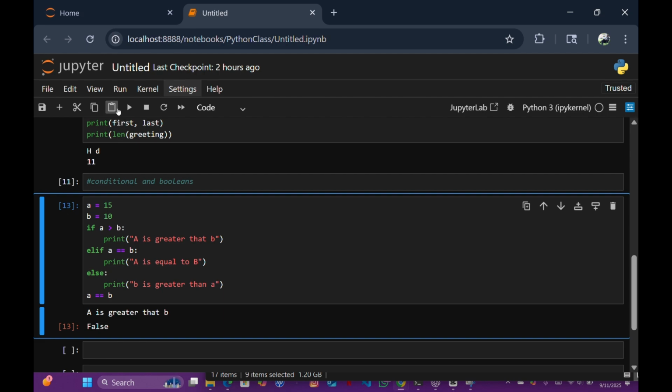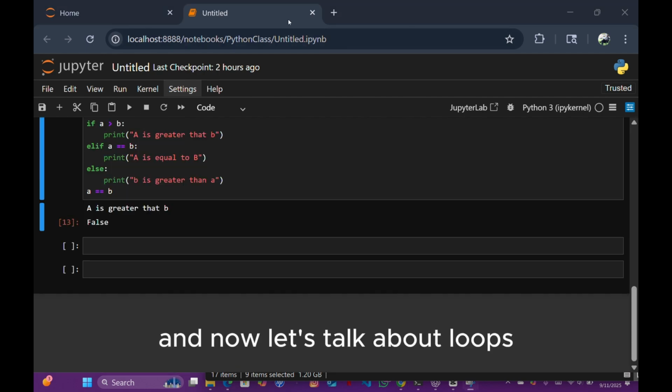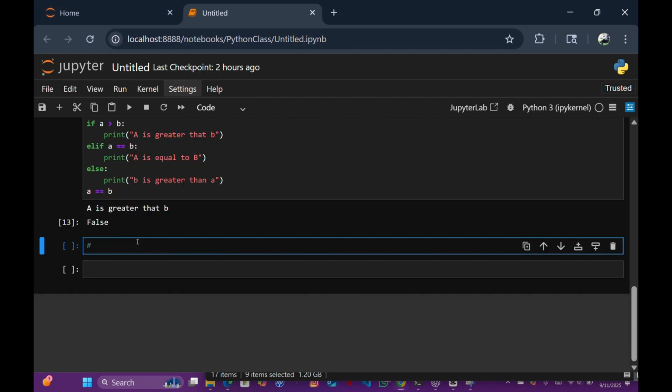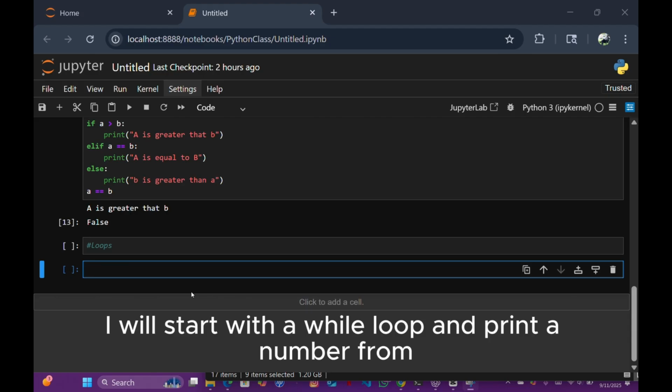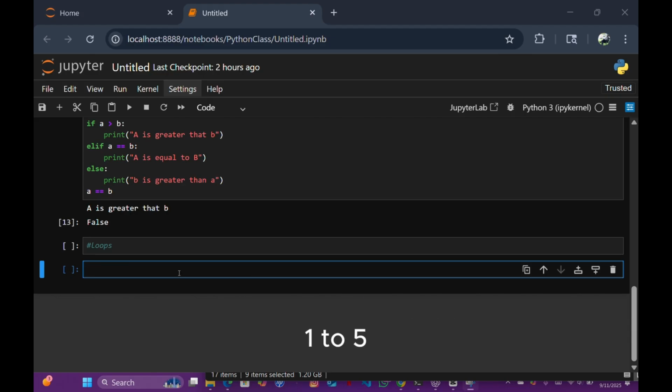And now let's talk about loops. So I will start with a while loop and print the numbers from 1 to 5.